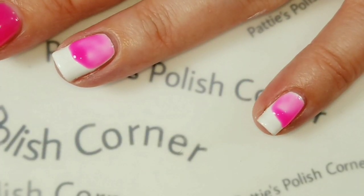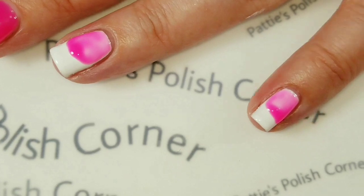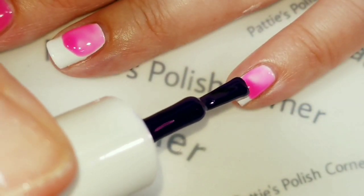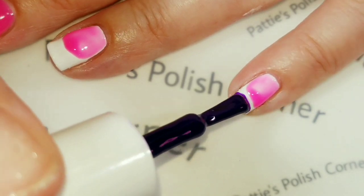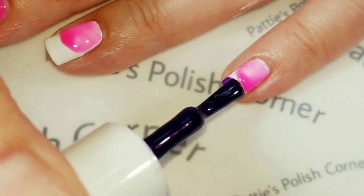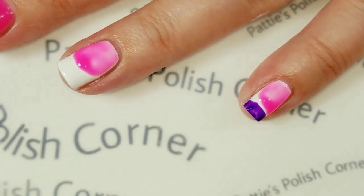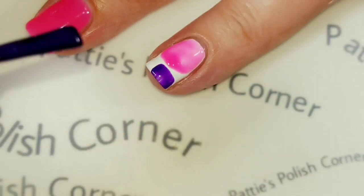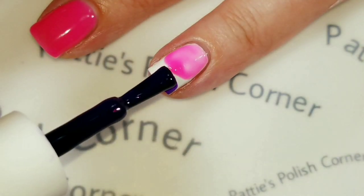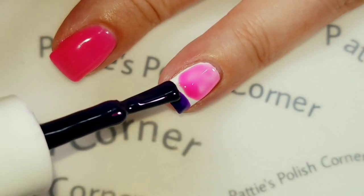Like if I was going to do a gradient without a sponge. I like the sponge brush, but it's too big for my fingers. My fingers are so teeny. Okay, I'm going to put the purple on the bottom, trying not to get my brush into the pink.